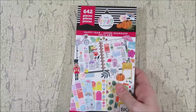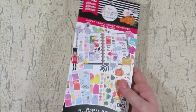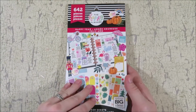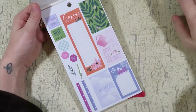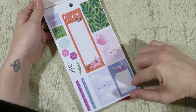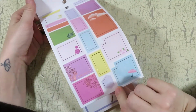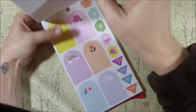This one I'll actually get use out of coming up. So that's at least good, right? So a couple years ago I bought the first like seasonal sticker book they came out with and I absolutely adored it. I was able to pull some beautiful spreads out of there. This one is separated starting with spring. So you have checklists and full boxes and sidebars and then these full boxes that are all foiled and this book is rose gold foiled. So that'll be a nice change.